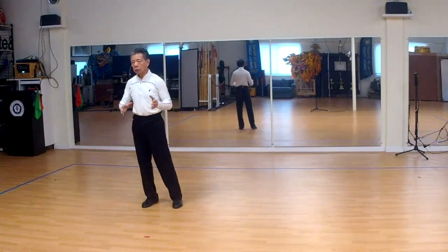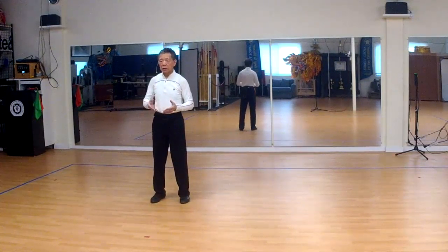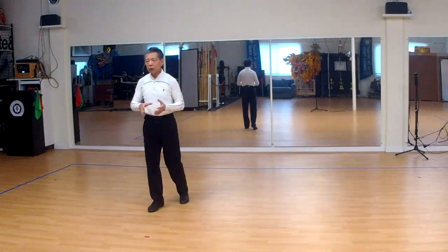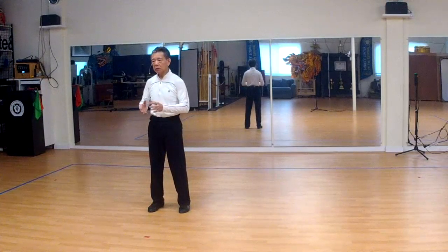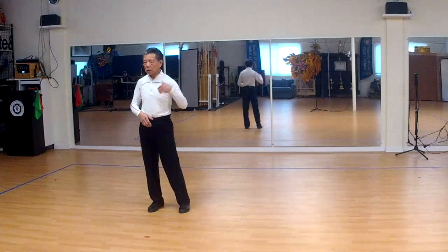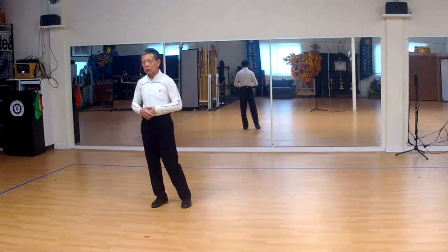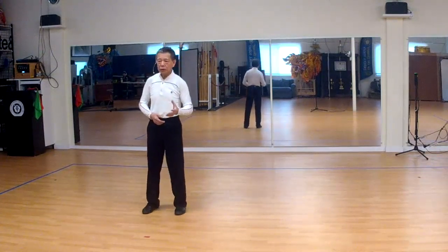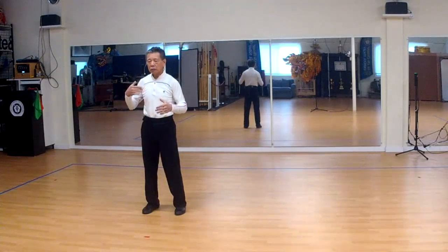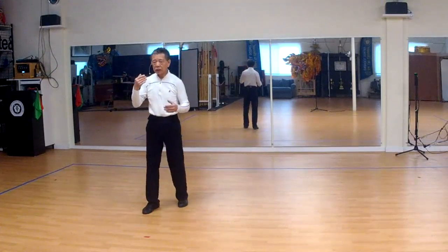Only way to develop any of that is by doing it. Do it regularly. It doesn't have to be hours of practice. You just have to spend some time, either each day or every other day, and then you'll pick up on it. We're creatures of habit is a term I use a lot. The more you do it, the better you get. The more you do it, the more familiar you are with it. And your body will assimilate what your brain and your eyes have taken in as the visuals.